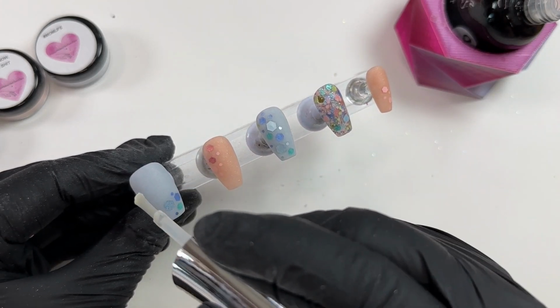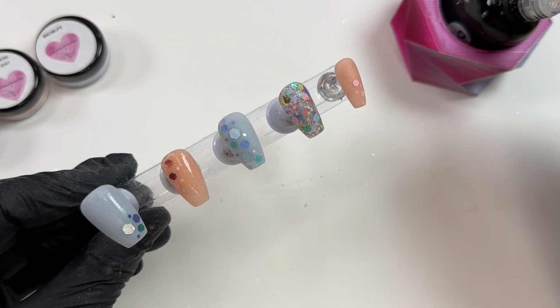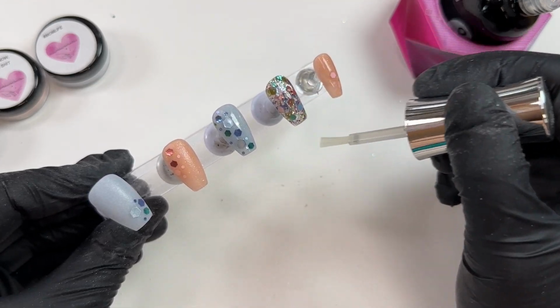Now what I'm going to do, even though I am going in with a gel top coat, I am still going to go ahead and activate. What that's going to do is seal in any of the powders that we may have disturbed during filing and buffing, and it's also going to get rid of any harsh filing or buffing lines.